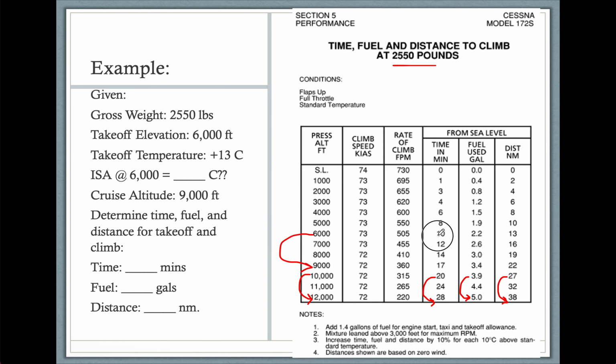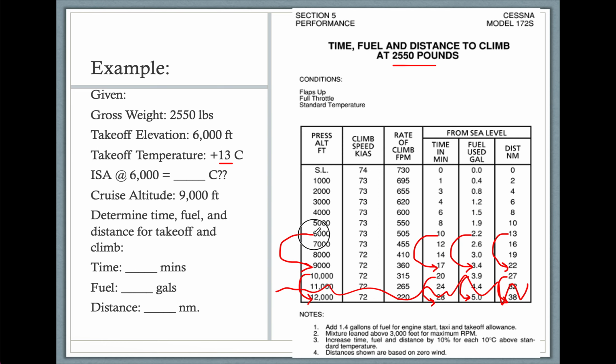So I need to go from these numbers to those numbers. From these numbers to those numbers. The difference between those that I'm pointing. Okay, these are from my other example. I'm telling you the temperature when you took off was 13 degrees Celsius. So that's going to come into play down here on our notes. So let's come back to that in just a second.